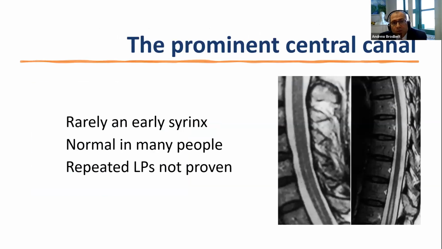We've talked a bit about prominent central canals. This is not an early syrinx. This is a variant of normal, and I know there's been a publication about using repeated LPs for these people, but this is something that you leave alone. If you're really anxious about it, you do a repeat scan in a year, but even that's hard to justify.